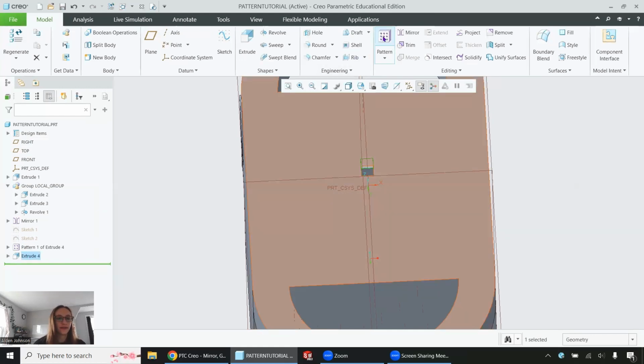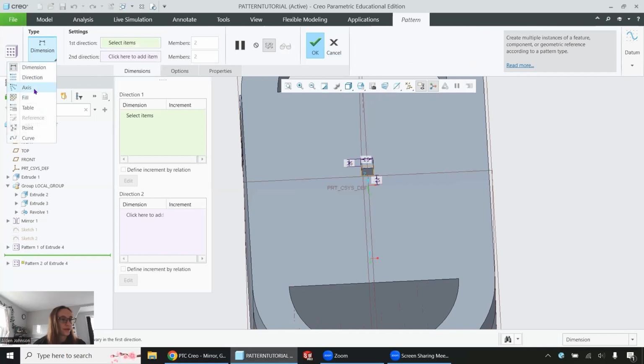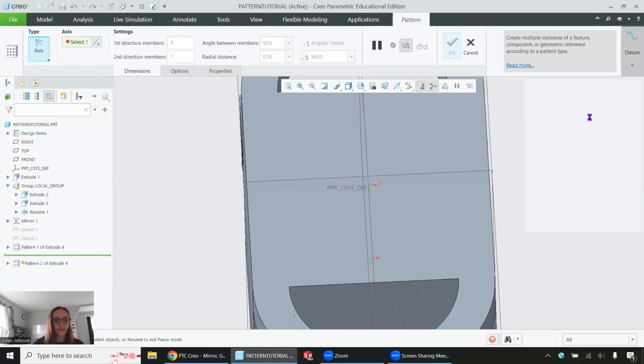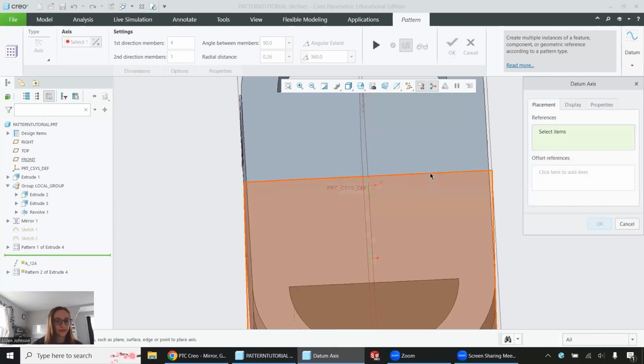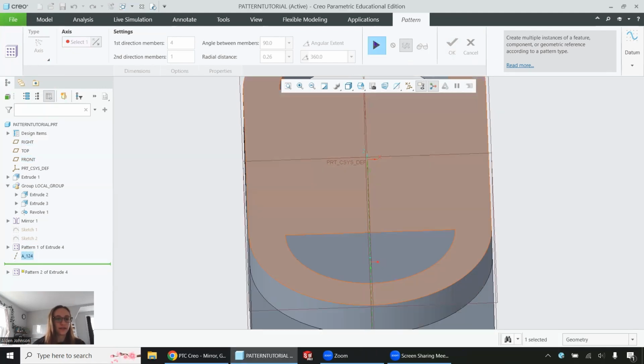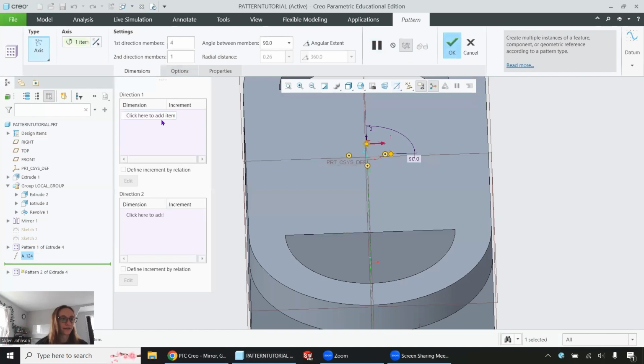I have it selected. I'm going to hit pattern and go into axis. Now, I don't have an existing axis right now, so I'm going to create one. I want it to be at the intersection of these two planes. Now I have my axis.